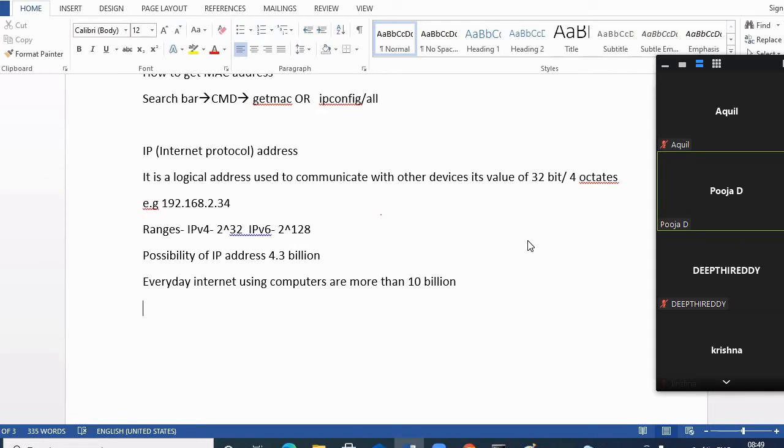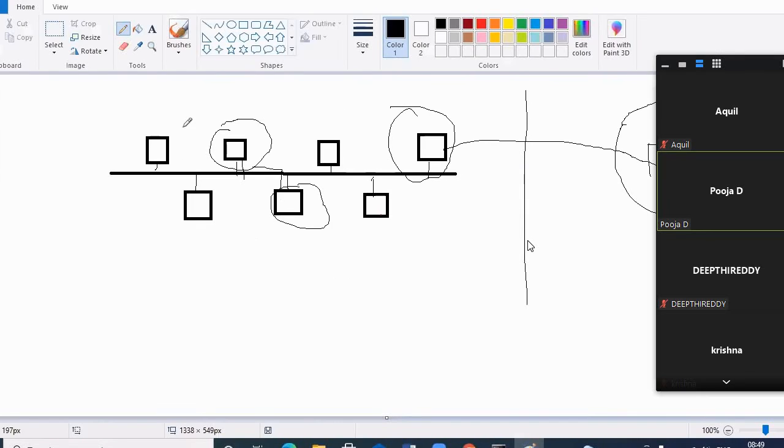If two computers are assigned the same IP address, not in a single network but in different networks, what would happen? Let's say these two computers are there.